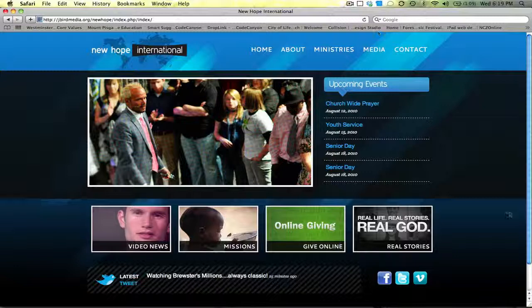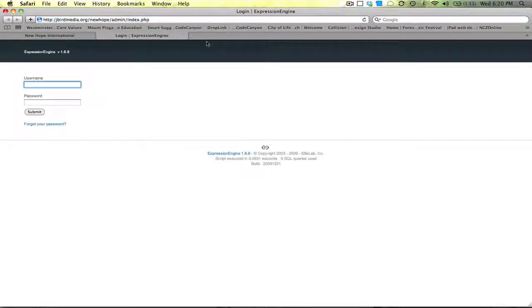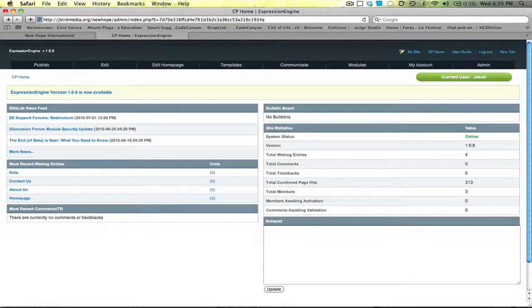So you're going to log into your site the same way you always log in. Click down there in the admin login, then you're going to put in your information. It brings you to the control panel that you'll get very familiar with as you work with this site. As we've said earlier, you've got three main tabs: edit homepage, which is really just a shortcut to the homepage entry; edit, which is for content that already exists and you want to either make changes or delete; and then publish is for brand new content that doesn't exist.